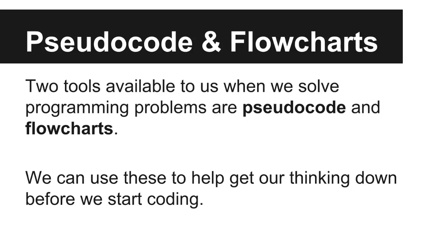So when we're planning out our algorithms, when we're planning out the structure of our programs, there are two tools available to us so that we can plot out programs using our brains before we start the actual act of programming. A thing that often happens with novice programmers, they'll sit down and think to themselves, all right, I think I'm going to need a loop, so I'll write a loop, and I think I'm going to need some if statements, so I'll write those too, and I think I might need a method, so I'm going to make one of those too. And then I'll start worrying about how I want to solve this problem.